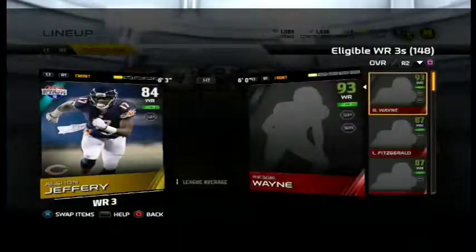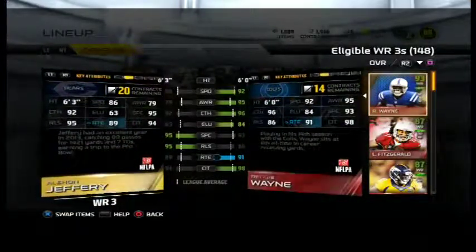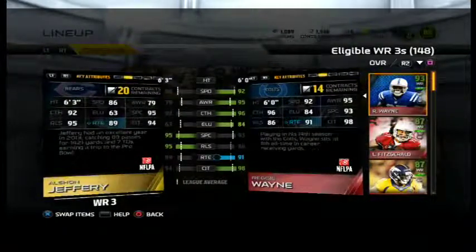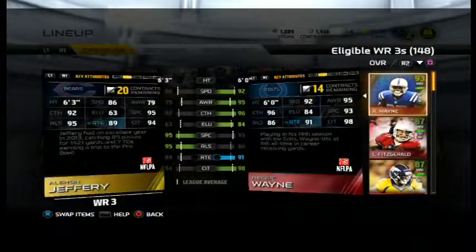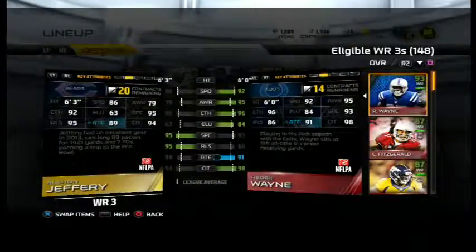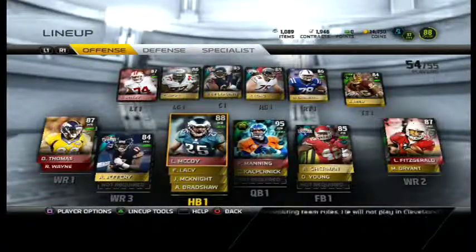Fade routes. He does great just because he's 6'3". His spectacular catch is even 95. His release is 95. That's cool. 94 catching in traffic. 92 catching. The only thing low was his awareness. No big deal though. His catching makes up for it.